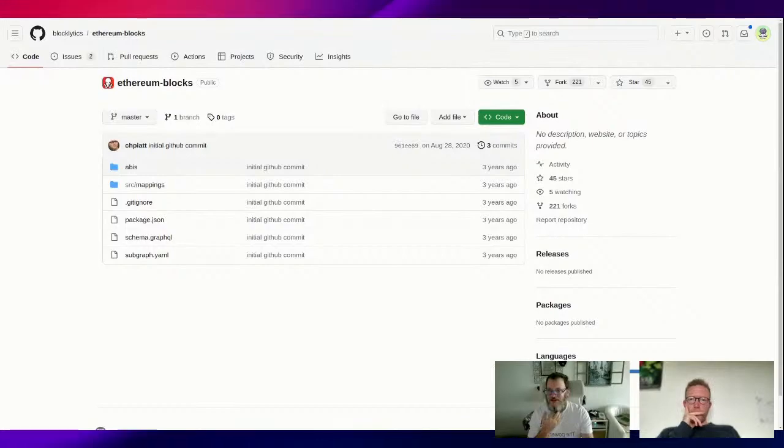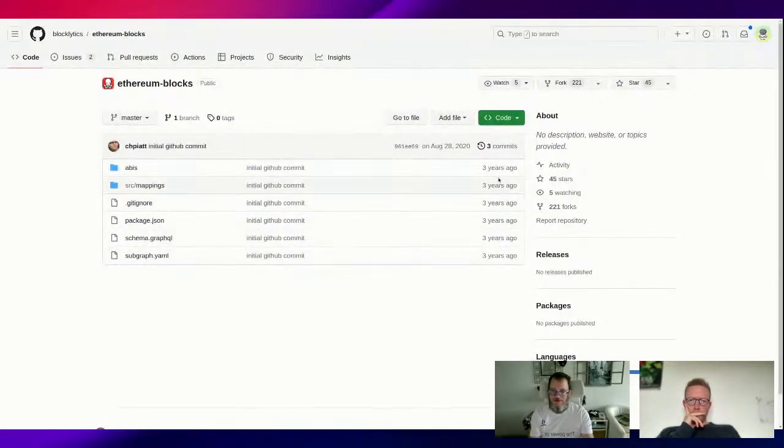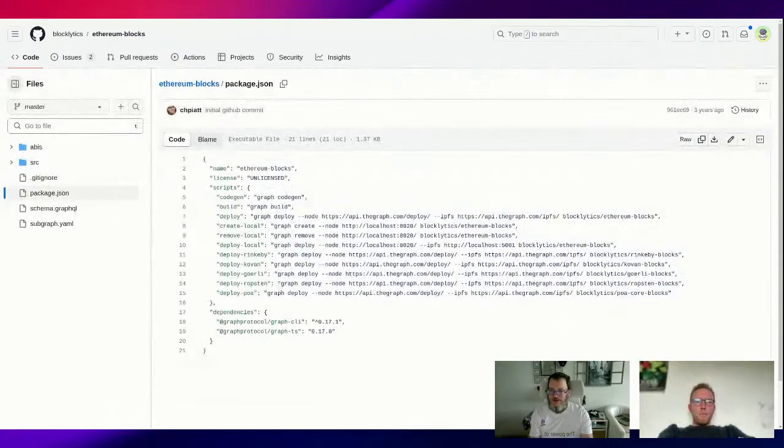So here, what I was telling is that it's 3 years old. So if you look at the package JSON, you will see it's using a very old version, 17 and 17 on both.